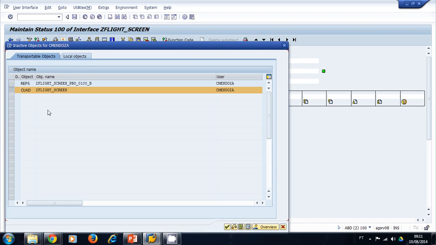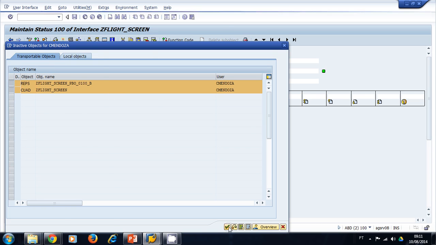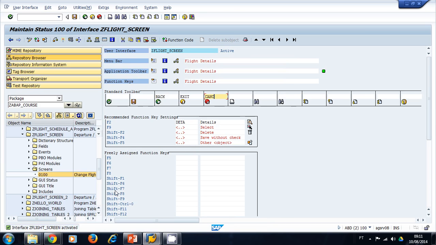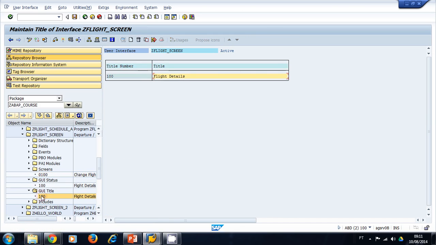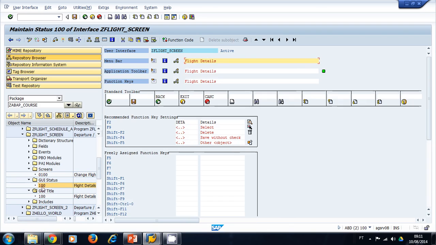So I activate and I select my program, all of my objects and my GUI status, and now as I can see, my GUI status is active. So I have a GUI title and a GUI status. Now let's program some functions in ABAP for our GUI status to function correctly.